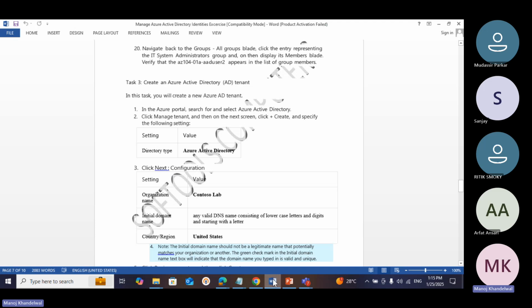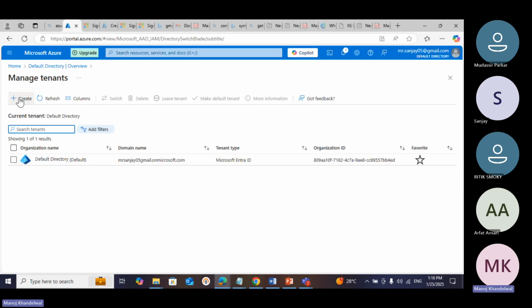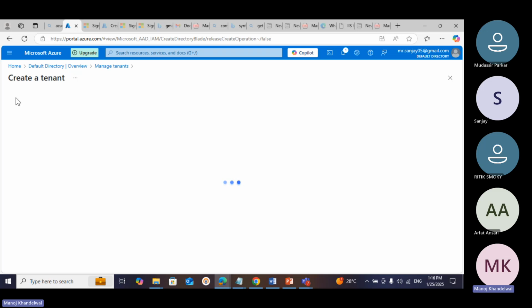We go to manage tenant and then we click on create.